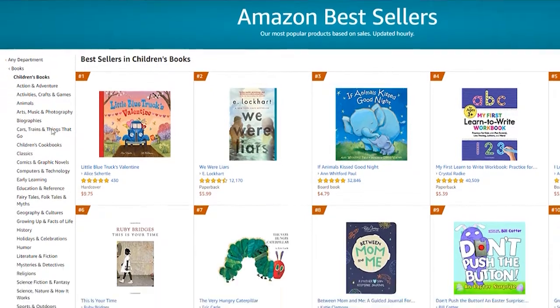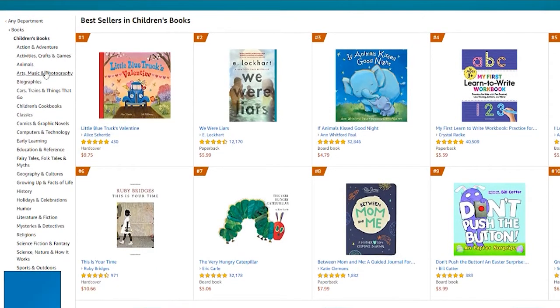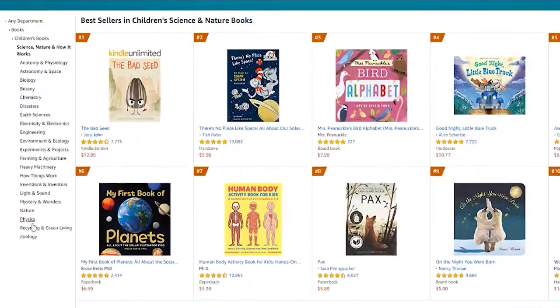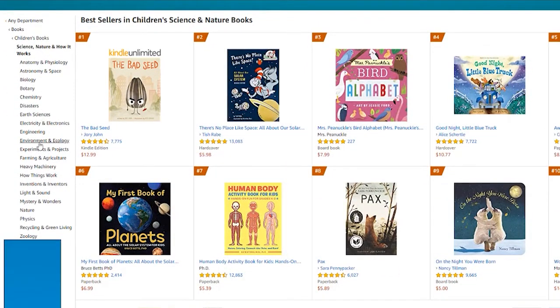On Amazon, you can search for categories by going to their books and looking on this side panel of all of these little things that are under the categories. And the more you keep clicking, the more you can keep finding. Where it says children's books, I'll click on that, and then I will sort of go through these and click on anything that seems like it can fit my book, and just try and narrow it down more and more and more to try and figure out which is the best.